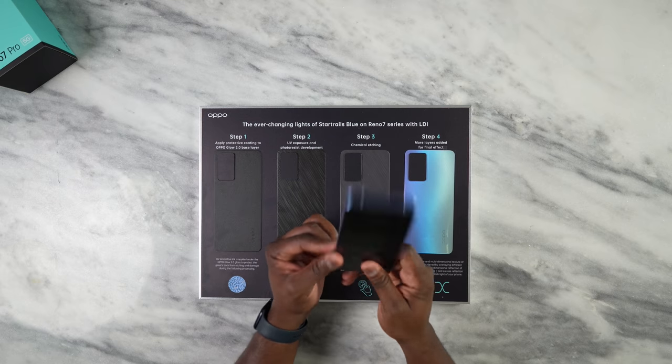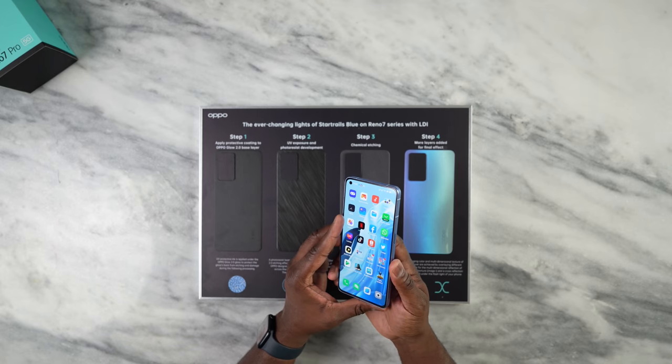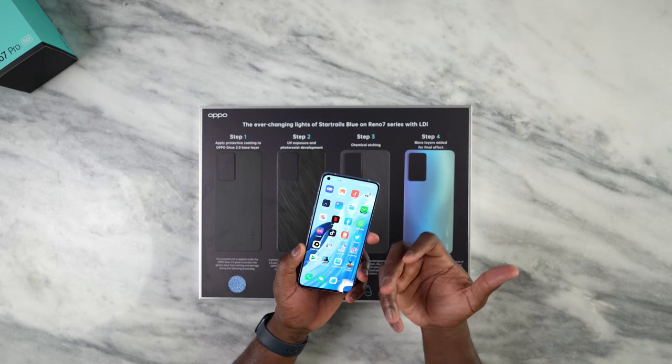Overall, I think it's a fun device — it depends on the price point. At the time of filming I don't know the price, but once this goes live you'll know. If it's priced mid-tier, this is a solid device. If it's priced higher, I'd say hold out for something else from Oppo. I do like what they offer here — it could be affordable for a lot of people with nice functionality. The one thing they definitely need to fix is the front-facing camera. The images make me look extra white and pasty — it looks like I have super ashy skin, which I definitely don't.